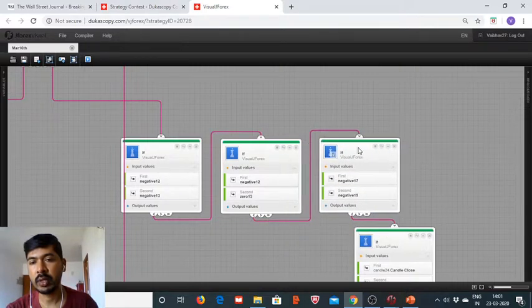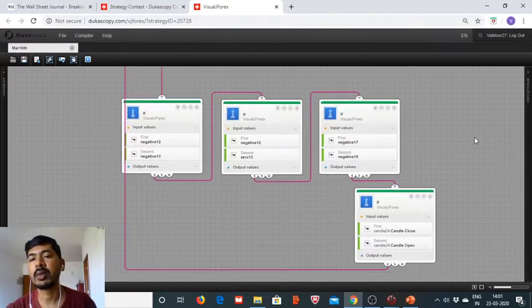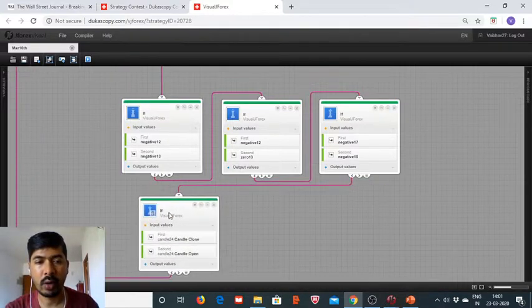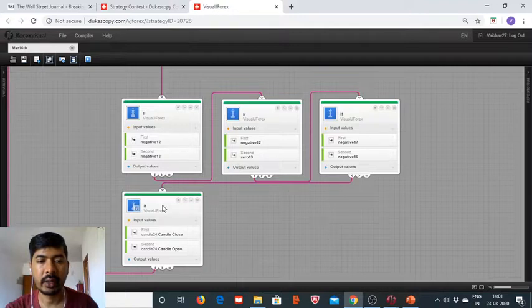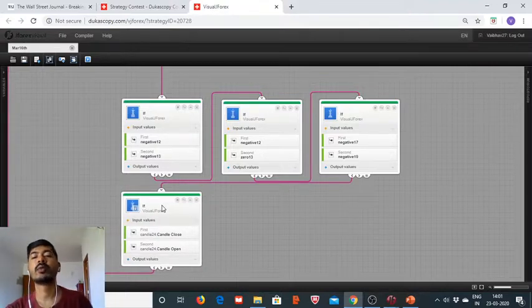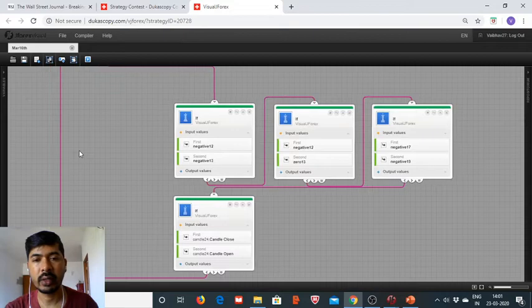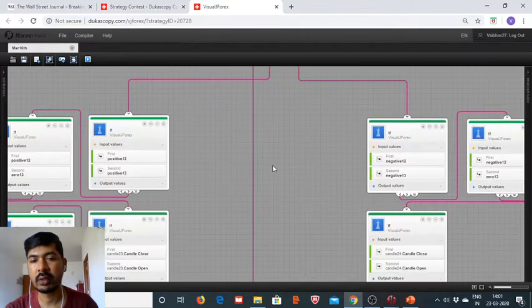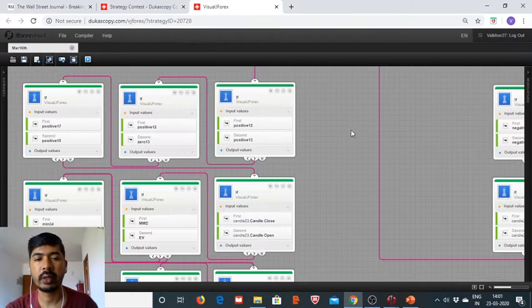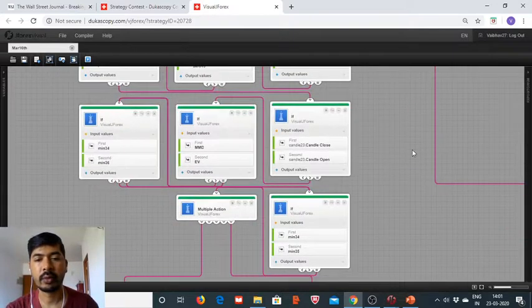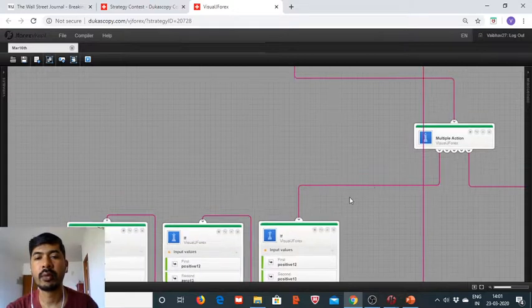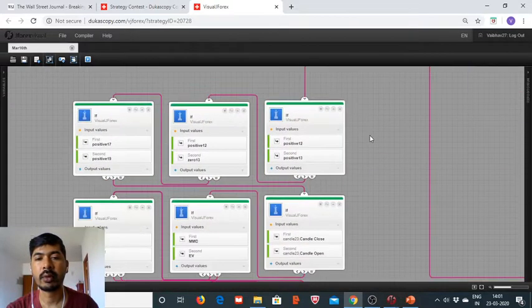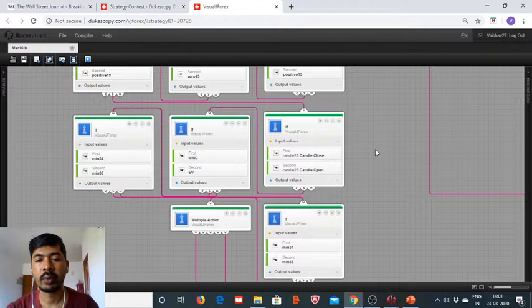We will make sure that our algorithm is totally symmetric. So all the conditions which we have put in while defining the buy entry should be there for the sell side too, just in an inverse fashion. All the requirements should be inverted. So here we have put in the conditions.